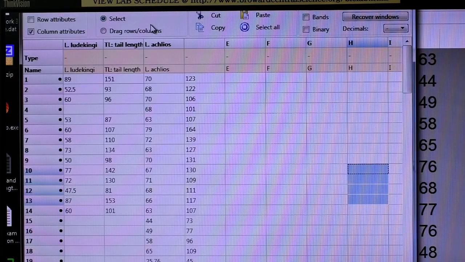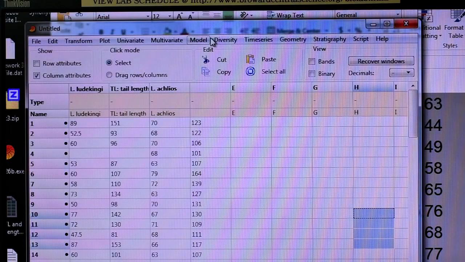Finally. All right. So what I've done here is I've put in some data from the Lophocolades data set into PAST so I can show you how to make some graphs. The first thing we're going to do is make bar graphs and box plots. I'm going to use the snout vent length data for these 2 species.